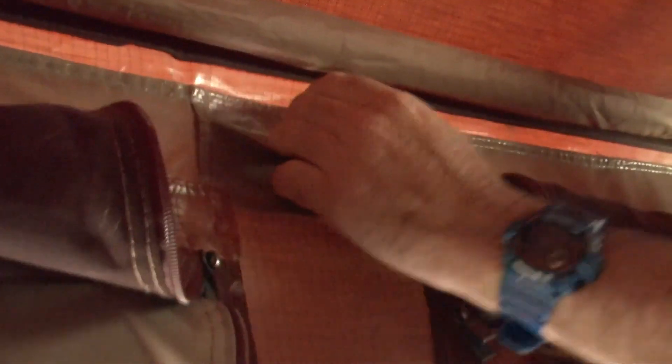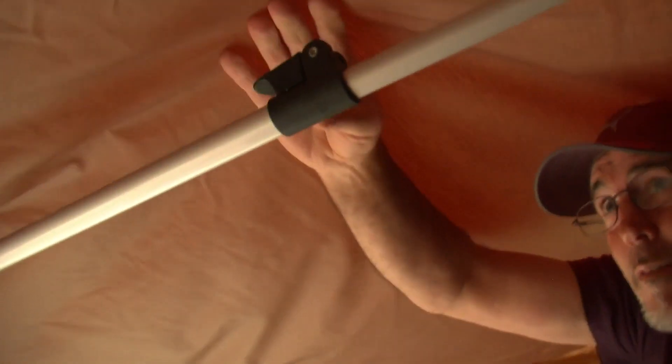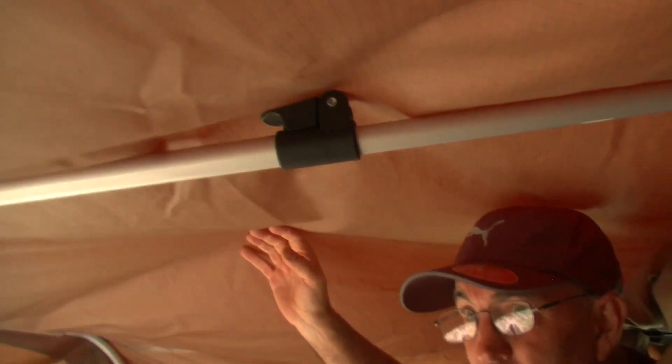So we pack everything in our tent. I'm not going to do the other side because it's a mirror image. We leave these pegs in the bag, just on the mattress when we pack up. This here is an extender pole for your door protector — put your C-clips on there, and then it comes up through here and clips over this. It's a bit tight to go over this, but it's on. Then when you come back out here you can just extend it. You can put a bit of tension on there and it just keeps this tight, and when you've got your strings down below as well, it firms all this up and keeps it nice and solid.